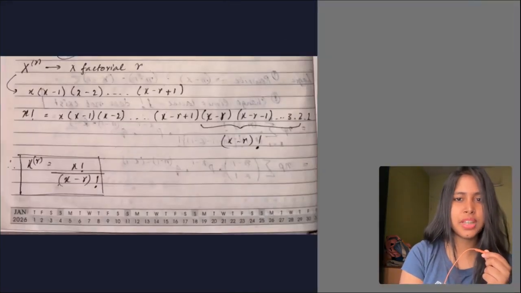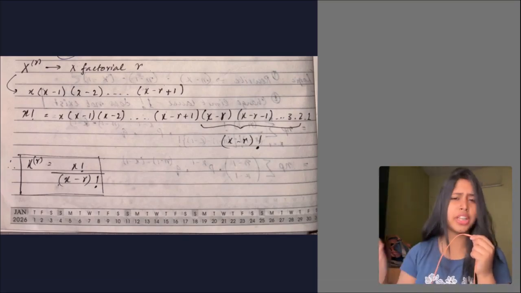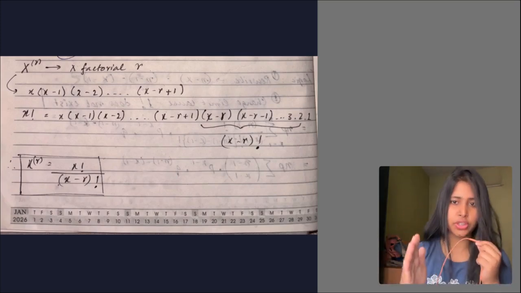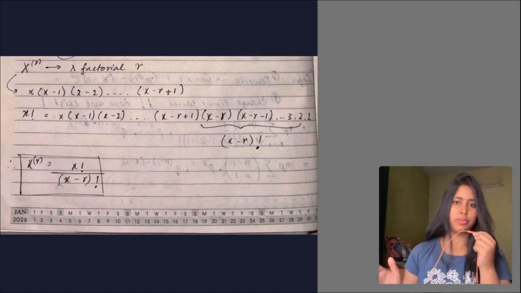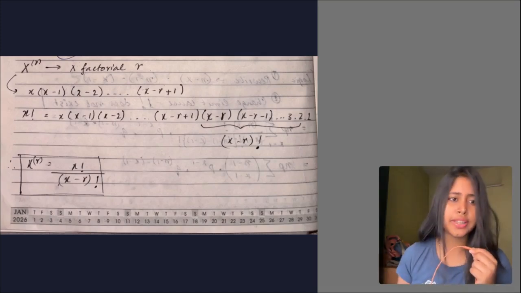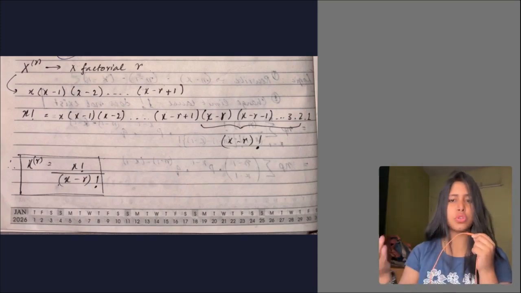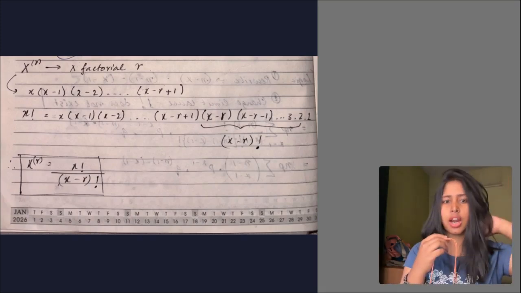See here. What is this x factorial r, which everybody keeps talking about? This is not x to the power r, okay? See this notation, it is x factorial r. It's also called the falling factorial or the factorial moment. How do we write it? We write it as x into x minus 1 into x minus 2 and so on, till x minus r plus 1. That is the last term, x minus r plus 1.